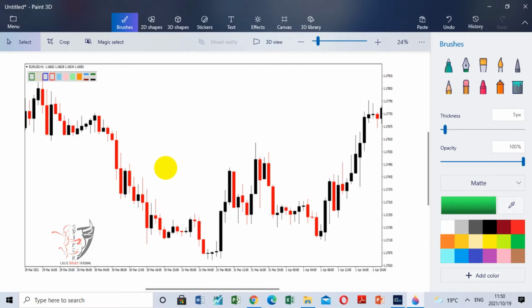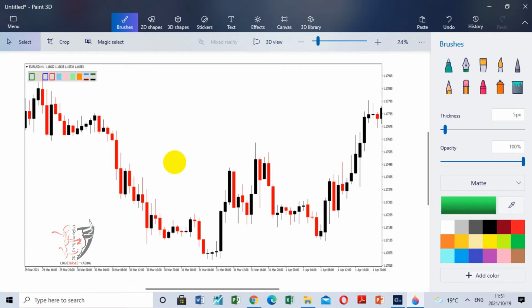Okay guys, in this video I'm going to be showing you chart examples of the bases that I just told you about in the first video, which are four bases: your rally base rally, your drop base drop, your drop base rally, and your rally base drop. I'm going to begin by showing you the reversal. Remember I said they are categorized into two, which is reversal bases and continuous bases, right? So I'm going to be beginning with our reversal bases.